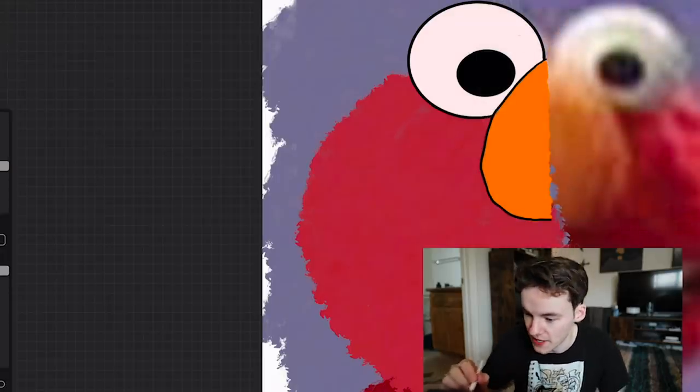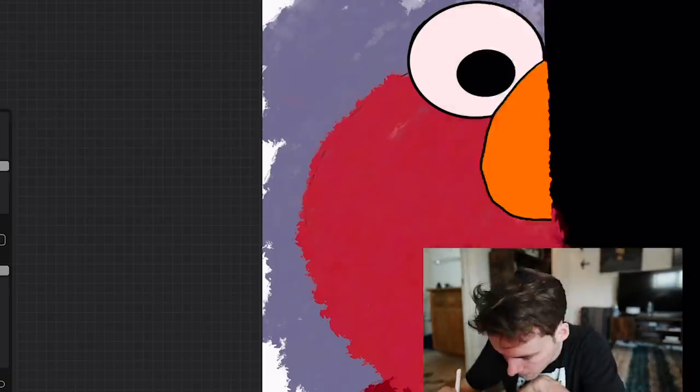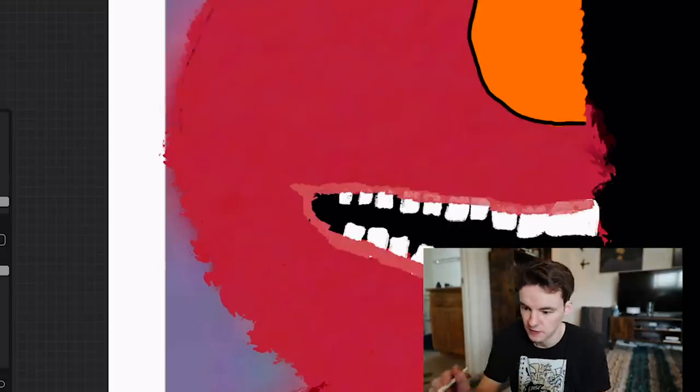Okay, now for one of the last steps, we gotta draw the smile, which is supposed to be kind of weird. So let's figure that out. All right, so this might be an absolute monstrosity. I'm not really sure what I'm looking at, but the idea was to draw Elmo with a weird, awkward smile like this. So I'm gonna cover it up, send it over to Stove, and give him a call real quick. And we'll see if he can draw the same thing.